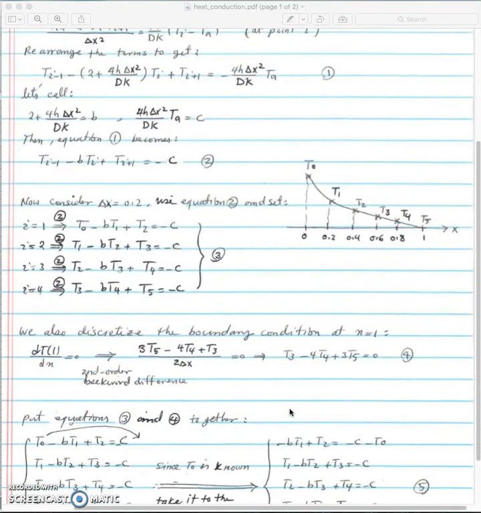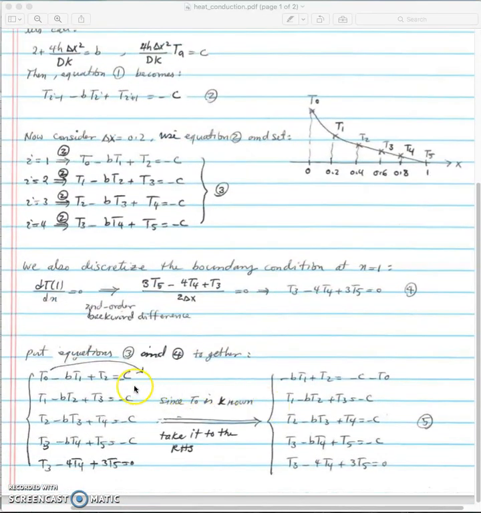We can put them together and create a matrix. So here are the 5 equations. The 4 coming from set 3, and the last one is from the no flux boundary condition. If you put them together, we get these 5 equations. Note that for the first one, I moved T0 to the right because T0 is the temperature on the left, which is given. I don't want T0 to be in the set of unknowns on the left, so I move it to the right, and you get that one. All the other ones haven't changed.